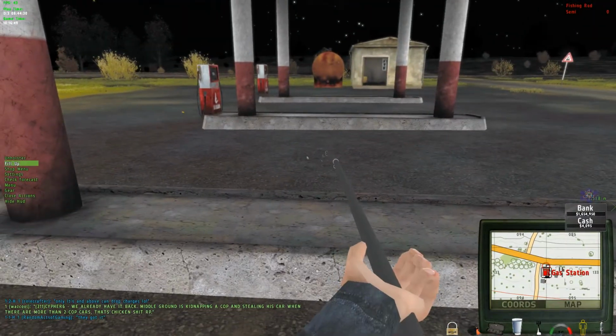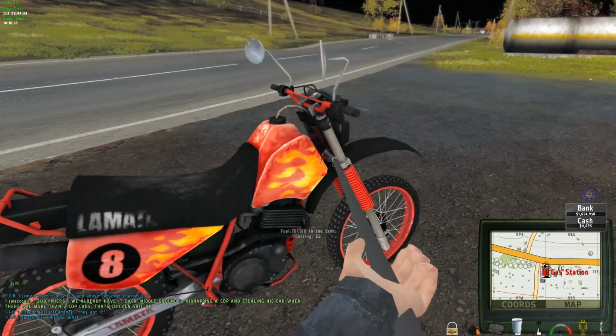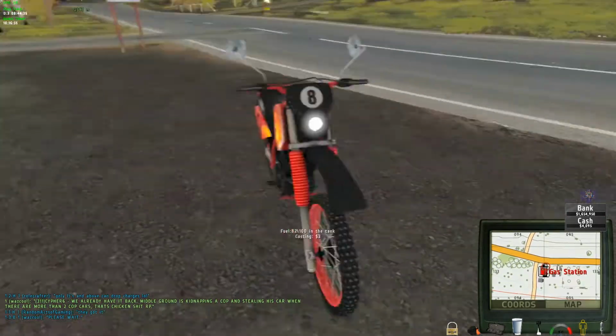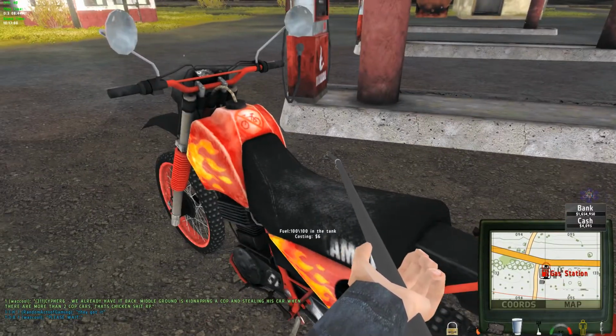There we go, fill up. I really, really like this bike. It's the one with flames on it. It's a dirt bike and it looks really nice. But you just have to be really careful with motorbikes, especially with tune-ups.